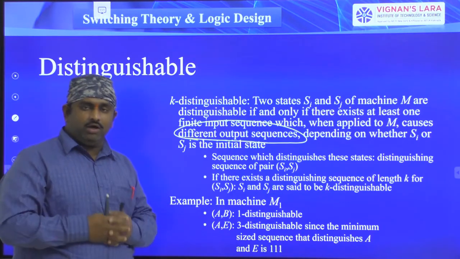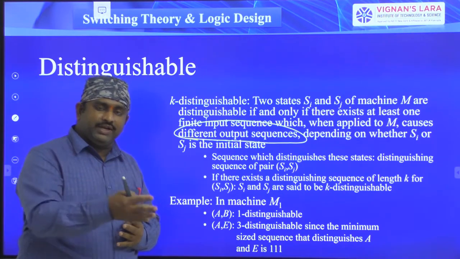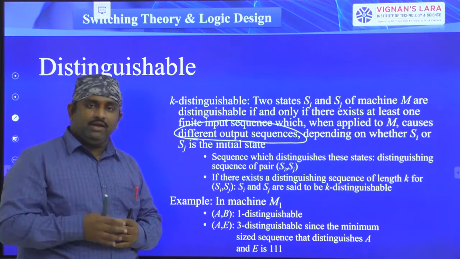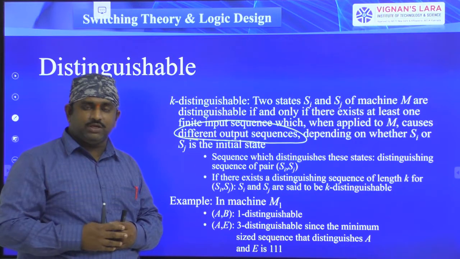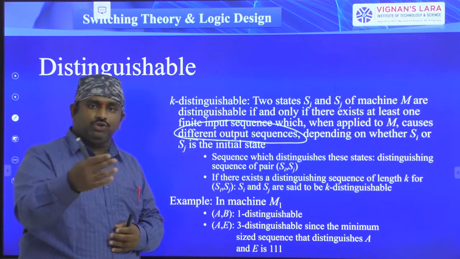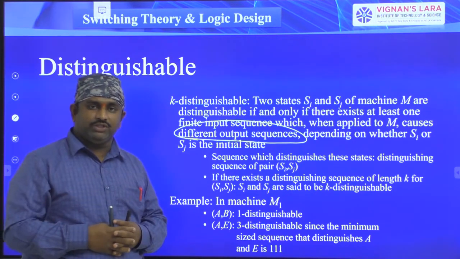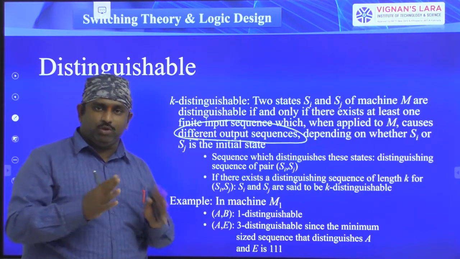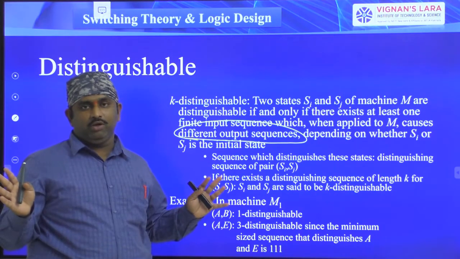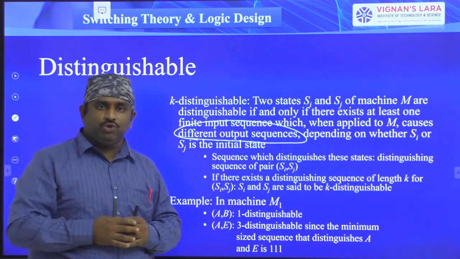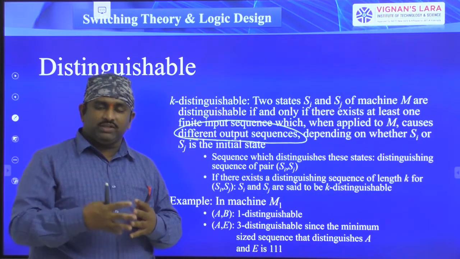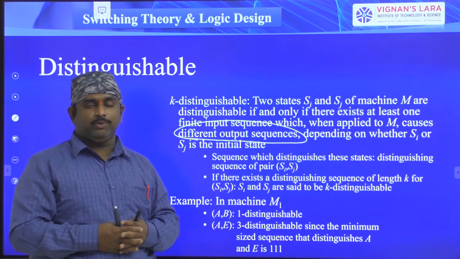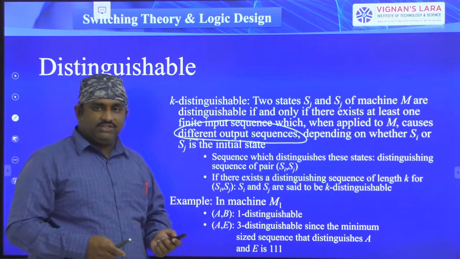So the present state is A, the next states are B and C for input 0 and 1 combinations. Then in the Mealy machine we have two different outputs, either 0 0, or 0 1, or 1 0, or 1 1 configurations. If both states have the same output like 0 0 or 1 1, they are not distinguishable. But if the two outputs are 0 1 or 1 0, if you got two different outputs, then that is called distinguishable outputs. That we will see with some examples.